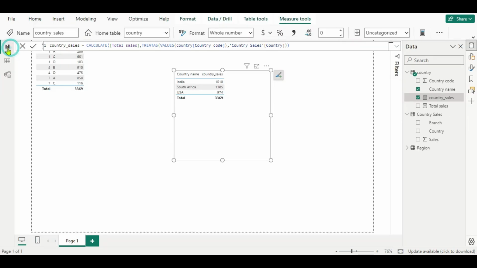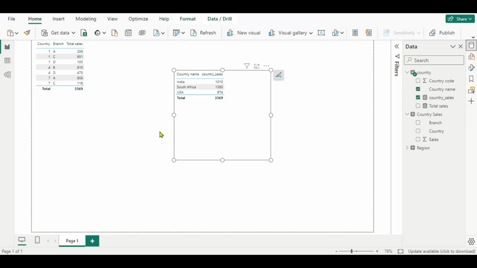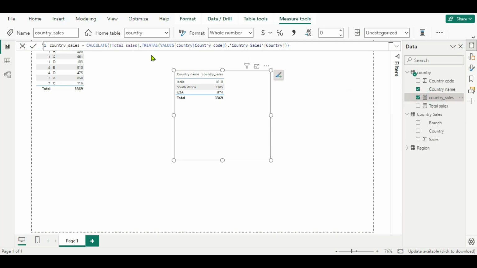Instead of that, we are just writing here a DAX function, which is our country sales. Here we have written that we have to treat all the values present in this country table with the column of country code same as the values present in this country sales table with the country column. It will create a virtual relationship.